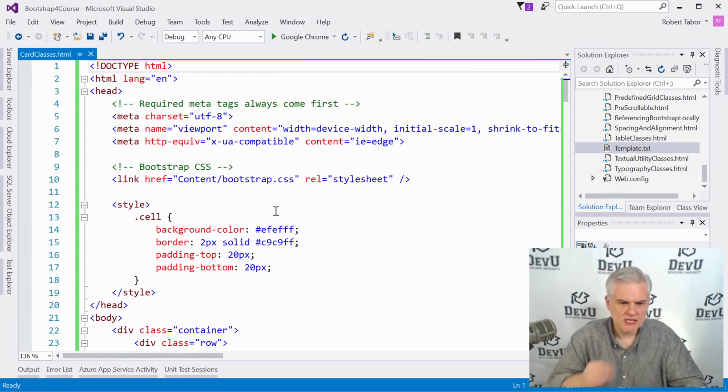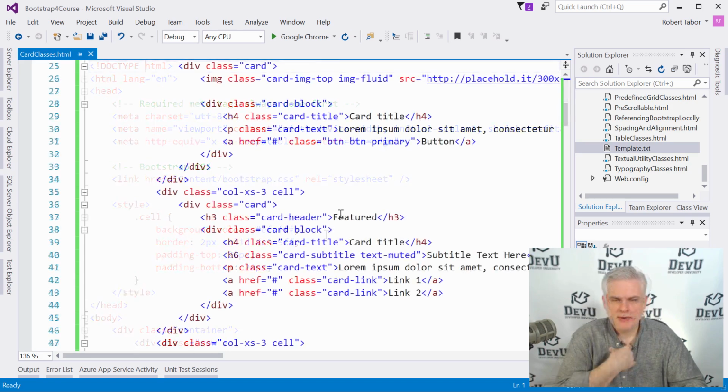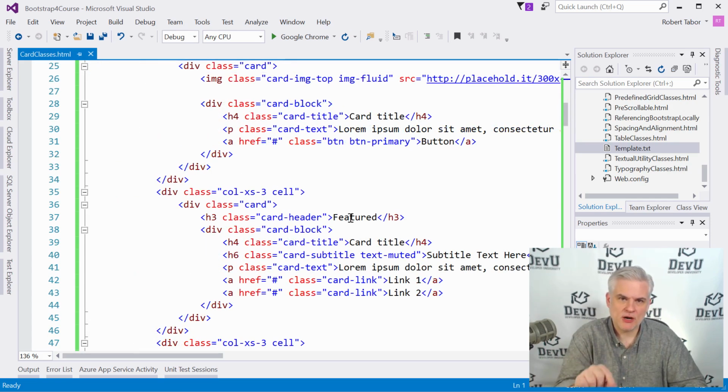Very flexible. You can do a lot with these, and we can implement some of the most popular styles currently in web development using cards. So I think that's why they made the switch and got rid of the wells and the panels, because the new cards allow us to duplicate the style that we'll see most frequently in 2016. All right, so let's go ahead and wrap this up, and we'll see you in the next lesson. Thank you.